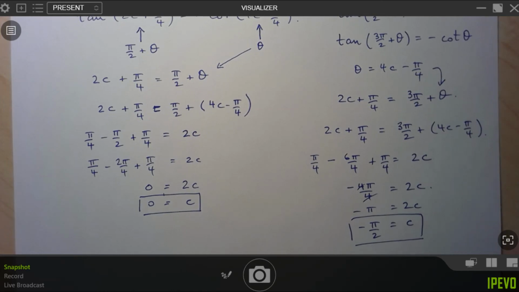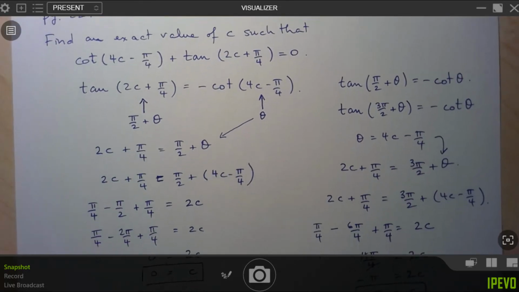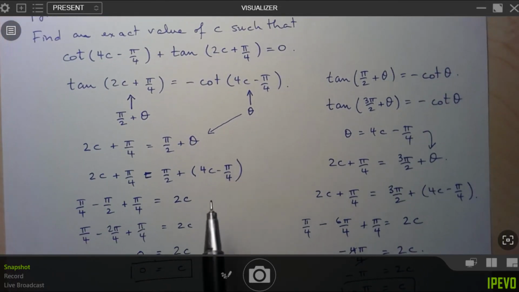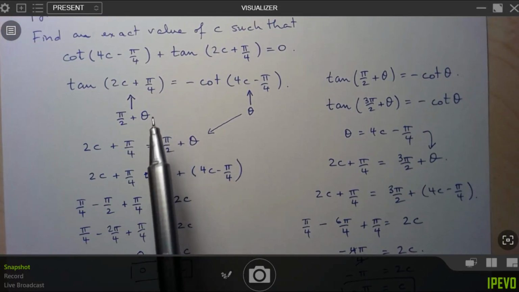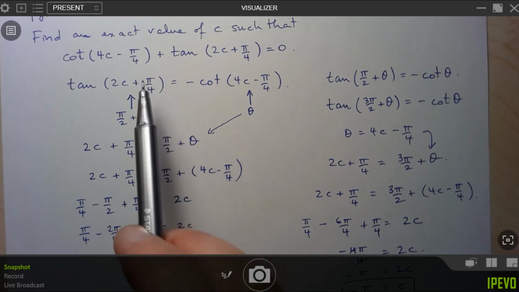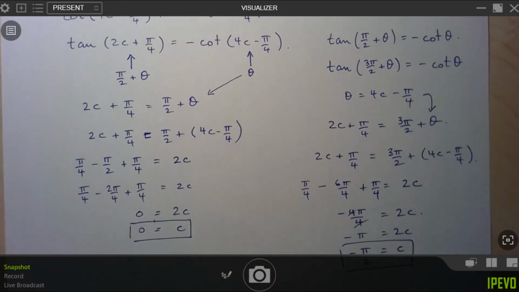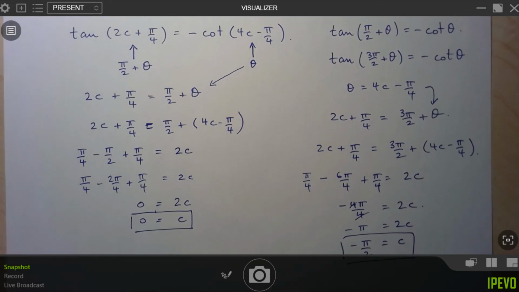Now, if you were to plot this on Desmos, or you were to put this into an equation calculator, you would actually find that there's not just two answers, there are actually infinitely many answers to this equation. And that's not something that should surprise us, since we're dealing with trigonometric ratios. So again, here's the full solution, and that's it for this one.